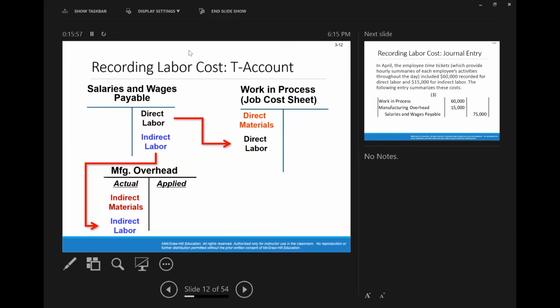So a portion, your direct labor that's getting tracked on a job, is going into that work in process for that particular job. The part that you can't really track is going to flow into your manufacturing overhead. So we're doing a credit to liability because we have to pay all the salaries. And then part of it's going to go to manufacturing overhead and part of it's going to work in process. Okay, so y'all following this so far, how it's flowing through? Okay.